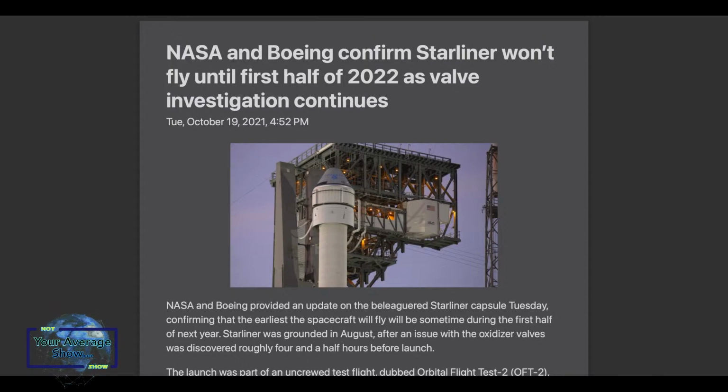So nevertheless, they've taken a bunch out. They've sent some of them over to Marshall Space Flight Center to be examined there, to try to figure out what's going on. But nevertheless, there you go. More not good news for Boeing. Boeing's had a hard go at it the past few years, and we know that Starliner's had some issues there too, and it really just continues.